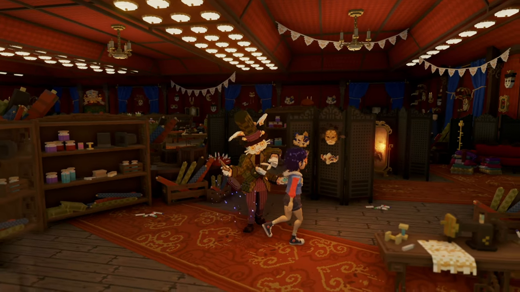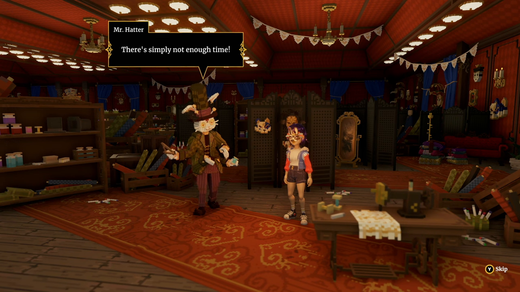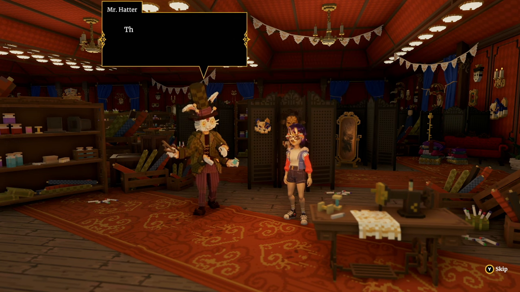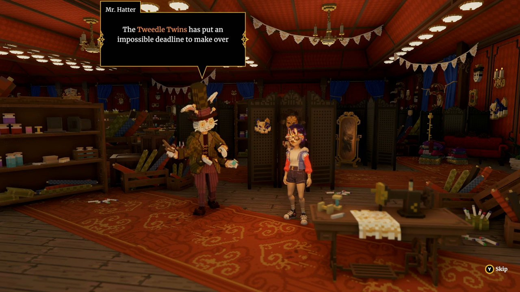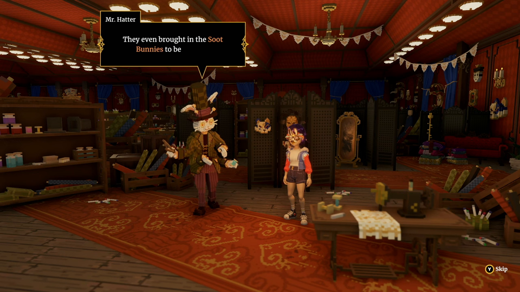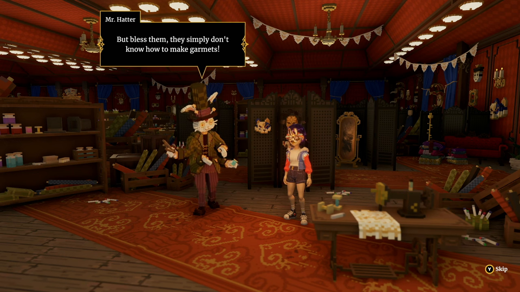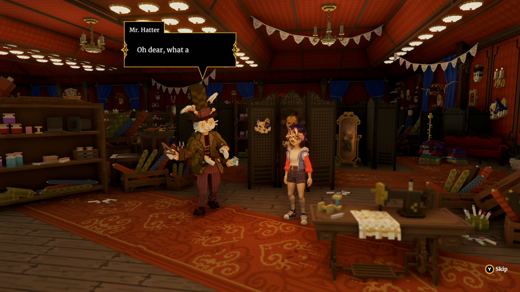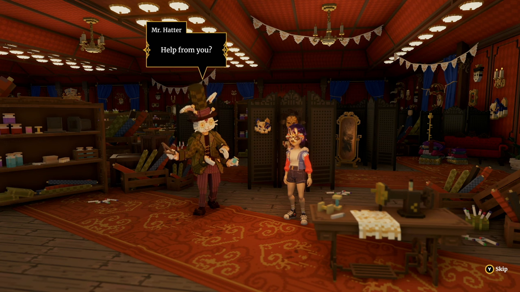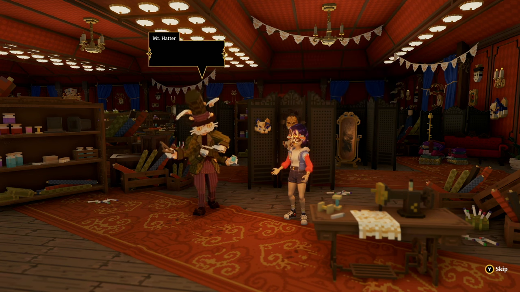Hold on, buddy. I gotta chat with you. Oh, dear. Oh, dear. There's simply not enough time. Are you a costume maker? Oh, dear. I wish that I was not. The Twiddle Twins have put an impossible deadline to make over 100 costumes in a day. They even brought in the soup bunnies to be tailors. But bless them, they simply don't know how to make garments. Oh dear, what am I gonna do? Maybe I could help? Help? From you? Well, if it means freeing the soup bunnies, count me in.